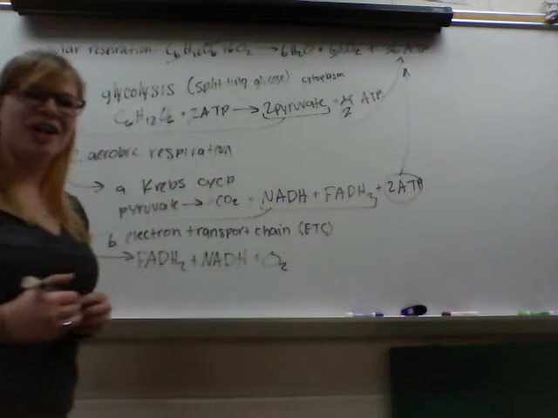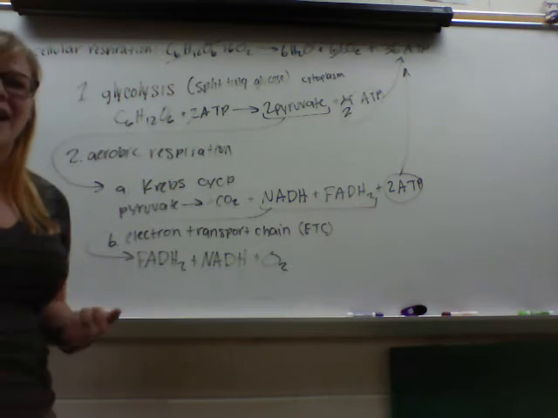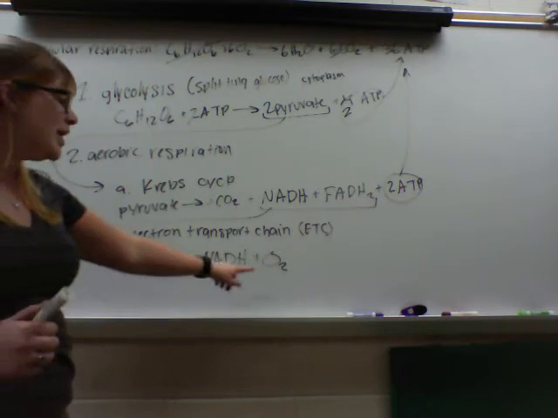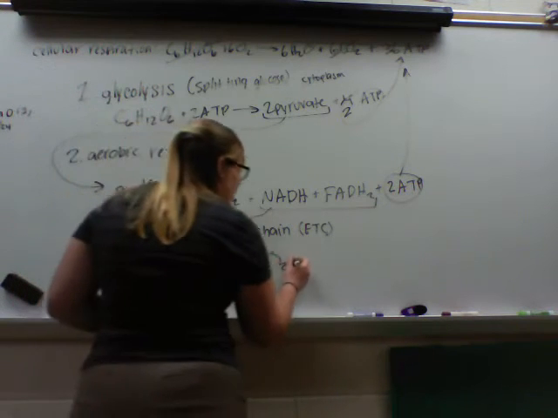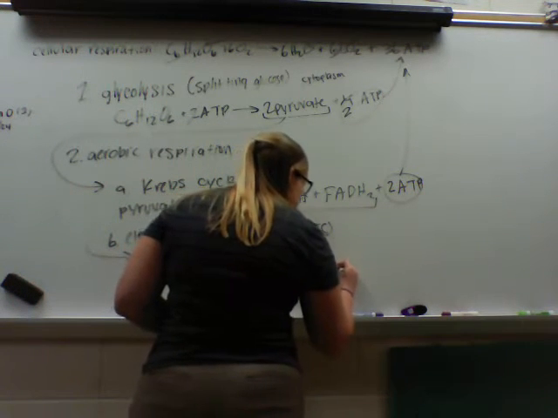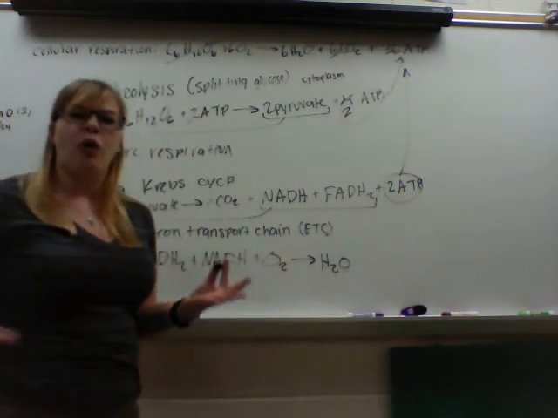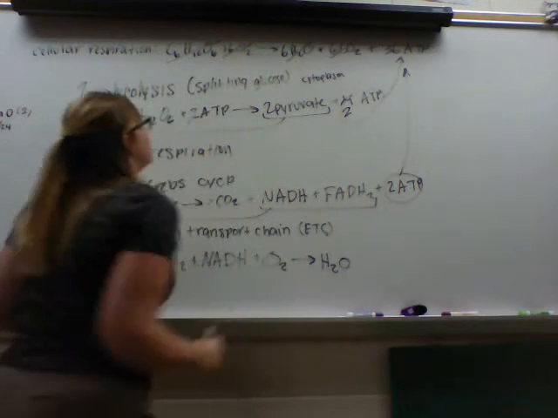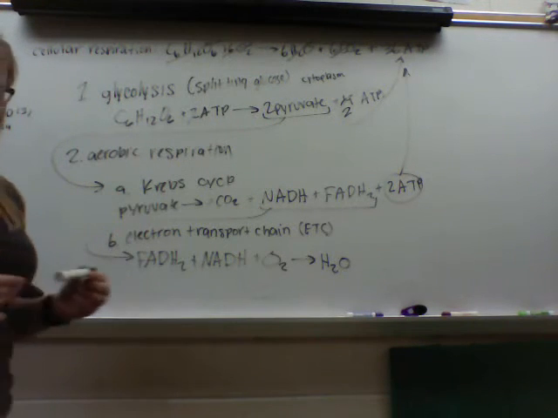The electron transport chain is responsible for pulling off energy and hydrogens from these 2 molecules. When you pull off H's and combine them with O's, we end up with water. Because when you put H's and O's together, we get H2O, or water. And that is one of our products. Oxygen went in, water comes out.